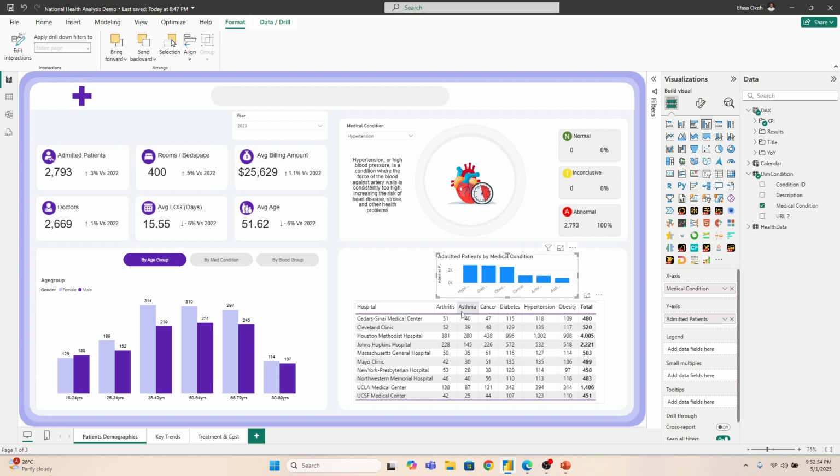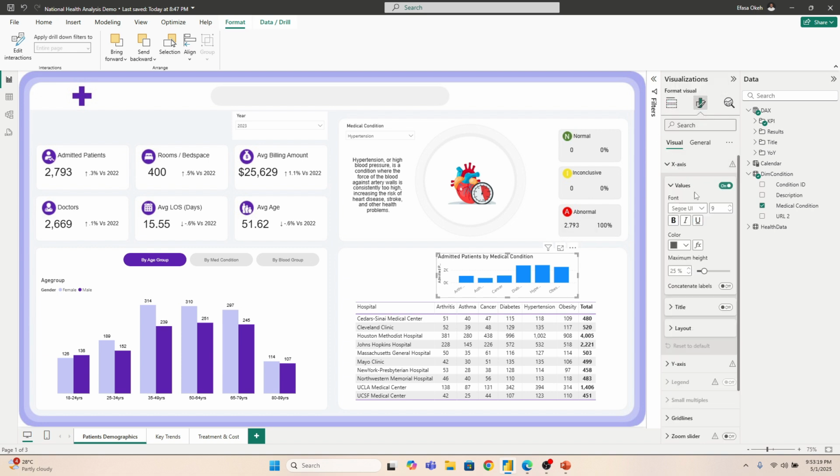It's not sorted according to what we have on the table right now. So I'll just say format. I'll click on the three more options. I'll say sort axis by medical condition instead. So it's sorted by obesity. It's supposed to start with A, which is arthritis. So I'll sort again, sort axis by medical condition ascending. So I have arthritis at the beginning. So we need to apply some formatting to this column chart. First, I'll come to the x-axis.